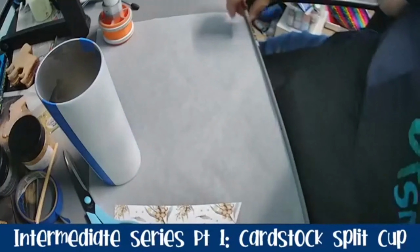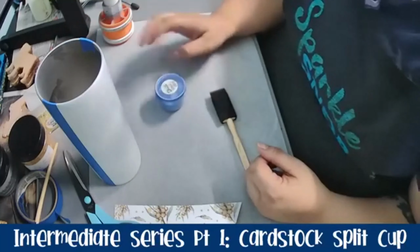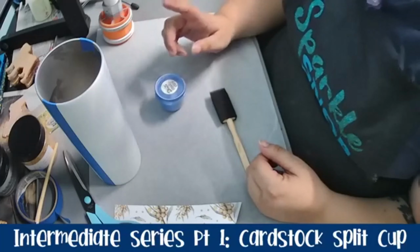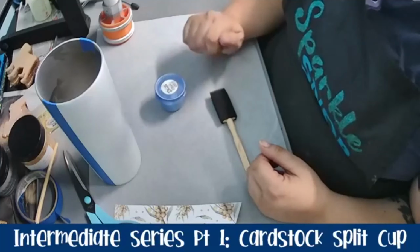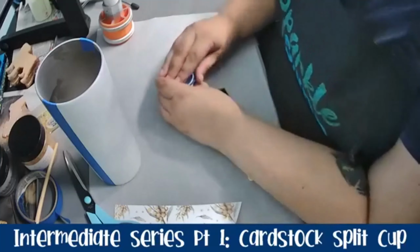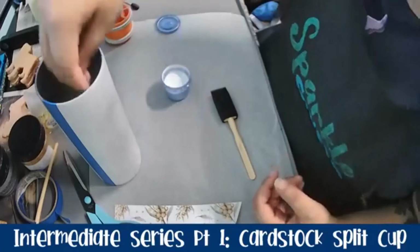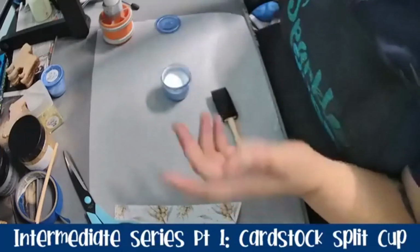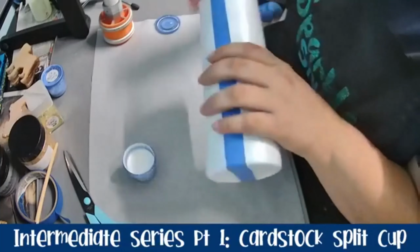Okay, so we're going to start with Mod Podge tonight. Now, you can use Mod Podge for the entire cup. I'm impatient and I want my stuff to dry in the live, so for the mica powder bit only, I'm going to use Tackit. But for the rest, we are going to use Mod Podge. It really depends on what medium, what look you're going for. If you're doing cardstock, mica, glitter and you want the whole back section to be the Tackit method with a holographic glitter, it's fine too. It's your cup. You can do whatever you like.